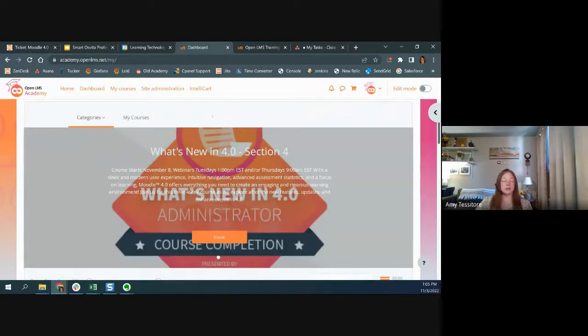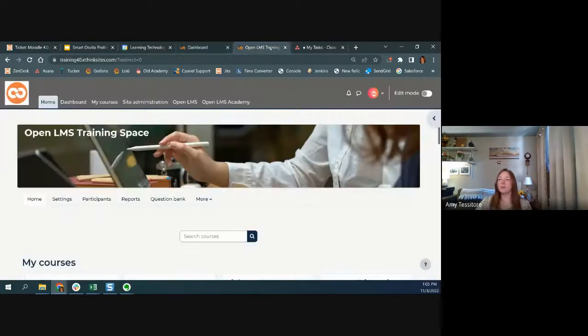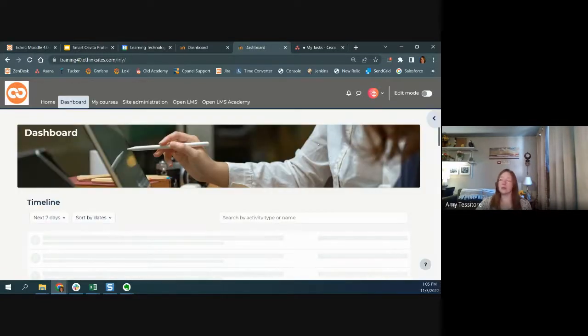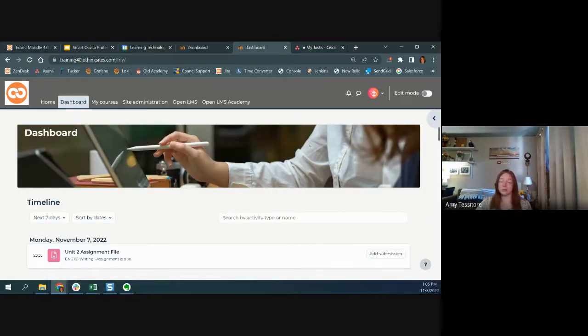The reason that we use that is because we have a course catalog. Our catalog is specific to our IntelliCart e-commerce solution. And so because we had a very specific way we wanted this to lay out, we chose the Learner theme. However, what you'll notice is that here on the straight Boost theme, we still see a lot of the same things. The big difference here is you don't see my catalog.